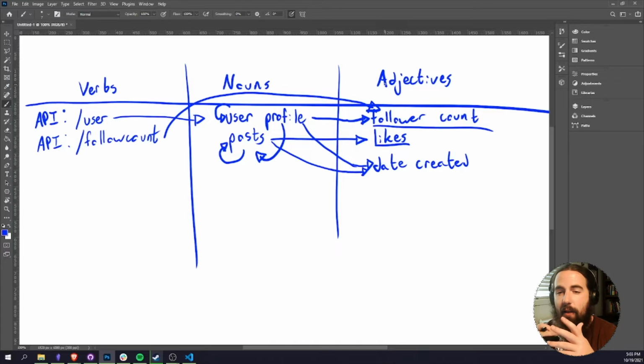If there's a separate API endpoint for the follower count, following count, and the user creation date, I can create multiple functions, which I would write down as verbs to gather all of that information and create a complete picture of the user, which is a noun, made up of associated data to describe the user, which would be the adjectives. I usually document all of this in the form of skeleton code.